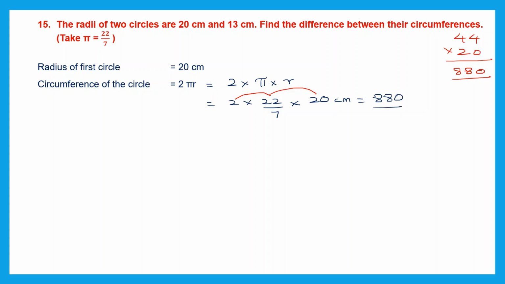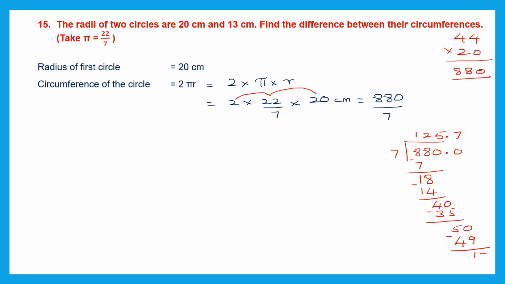So here we have 880 divided by 7. So let's do that division. Let's divide 880 by 7. 7 ones are 7, minus, 18. 7 twos are 14, minus, 4 and then 0. Then 7 fives are 35, minus. Now I can continue my division by putting a point here, and then I can add any number of zeros. I must carry that point on top and bring the 0 down. Now my number is 50. 7 sevens are 49, minus, 50 minus 49 is 1. I put a 0. There's another 0. I can add it here.